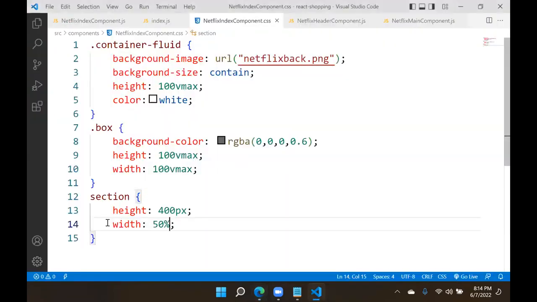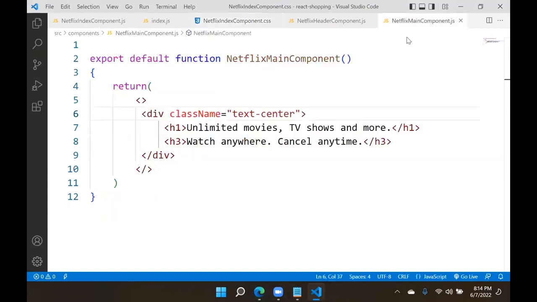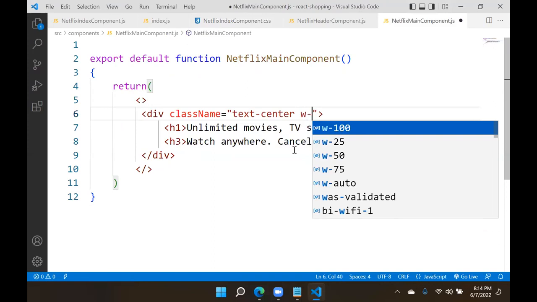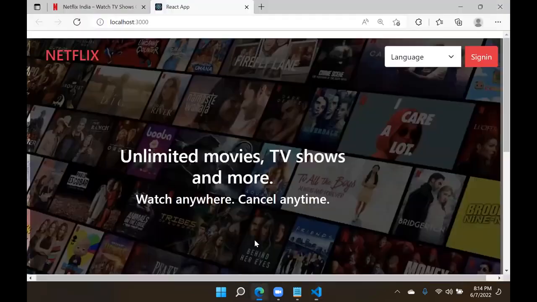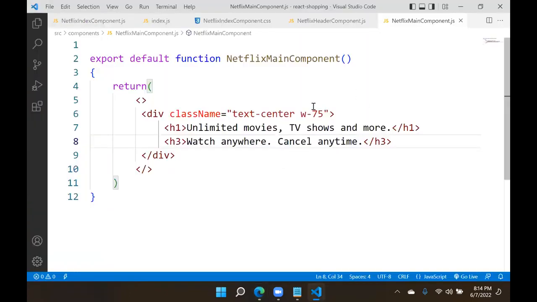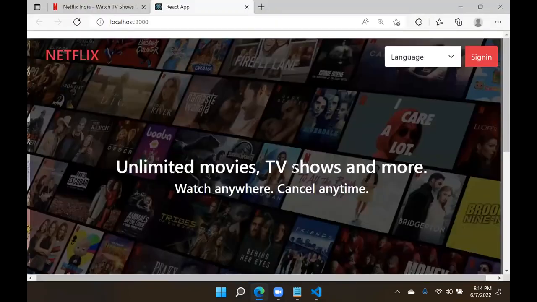So we'll do one thing. For section, we don't want to give the width. In the main component, this is the main component where you have the content. Here itself, I will give width as some 75. Width as 75 for the content, it will be in this way. It depends on how much width you are giving, that is 100. That is the width.